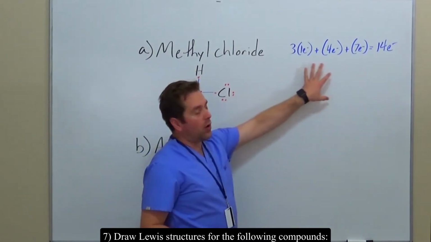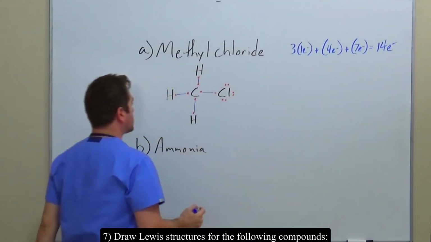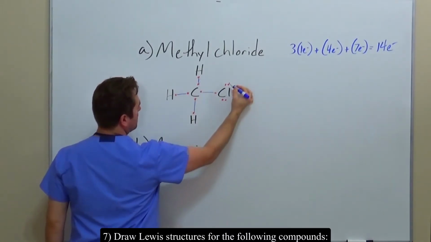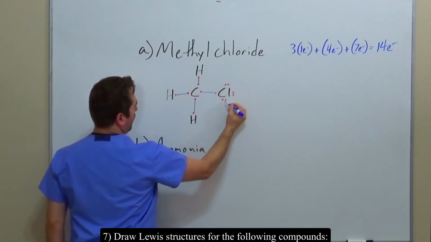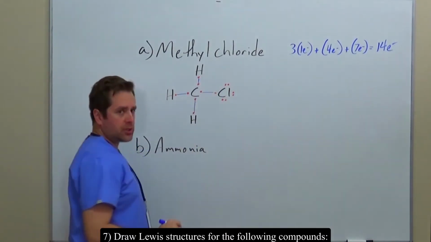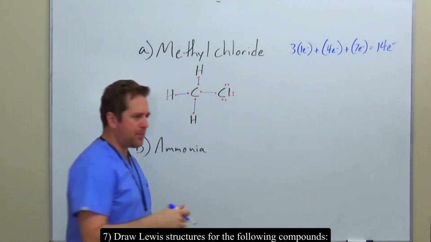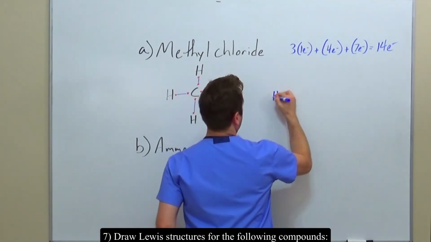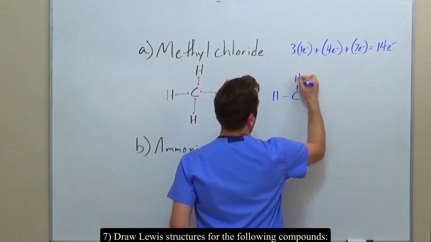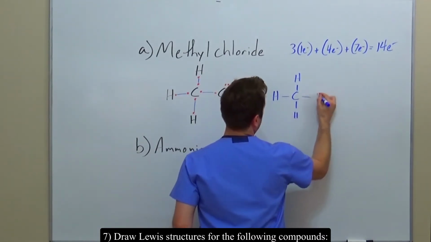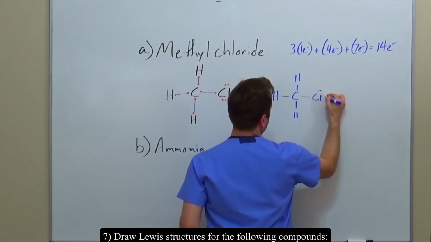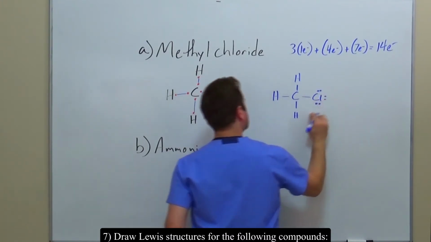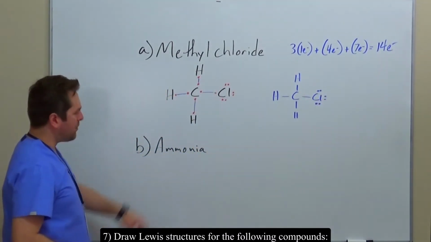Now we need to account for all of our electrons, our 14 electrons. So here we go. 2, 4, 6, 8, 10, 12, 14. This Lewis structure is complete. And if you want to clean it up and give it a more pristine visual appearance, you can just do it like so, just with the individual lines, but please don't forget the lone pairs on the applicable elements. Okay, cool. What about ammonia?